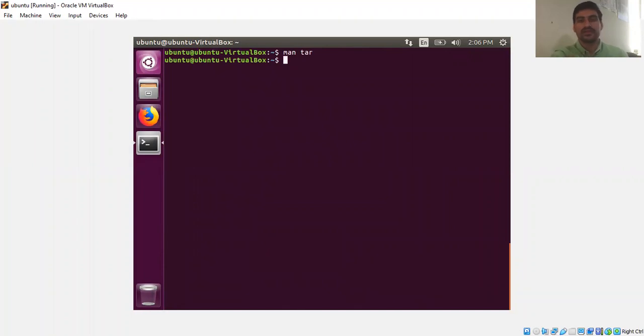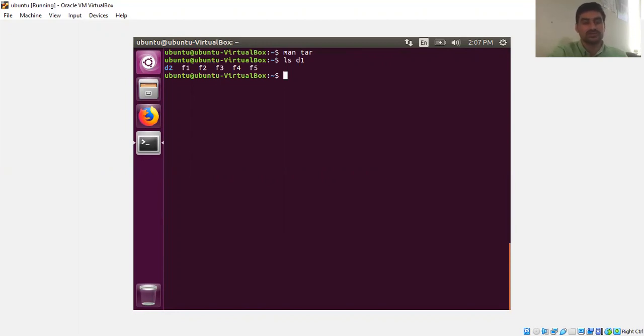So we need some files for a directory. Like I have taken here a directory D1, which contains some files and a directory. Here is a D2 directory and 5 files named F1, F2, F3, F4, and F5. So I will be creating the tar of file 1 to file 5 here.